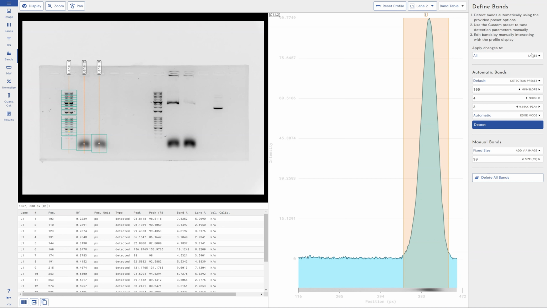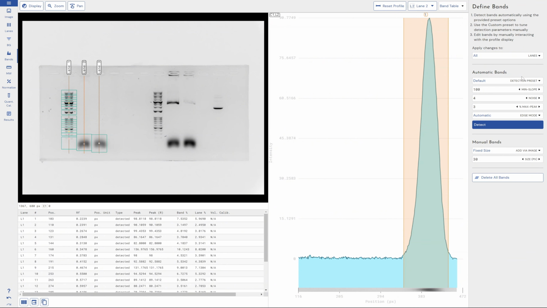However, we do have the ability to define different band detection settings per lane. In a lot of instances, the strongest bands in your lanes will be your molecular weight marker, and all of your samples that you're looking to quantify will be weaker or lower in intensity than your molecular weight ladder.